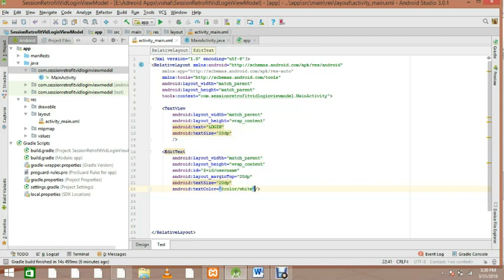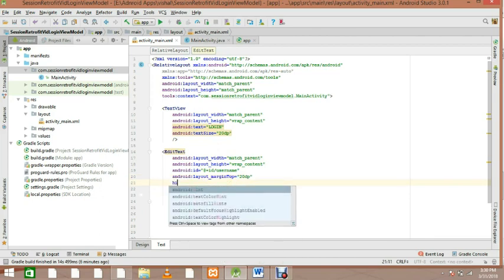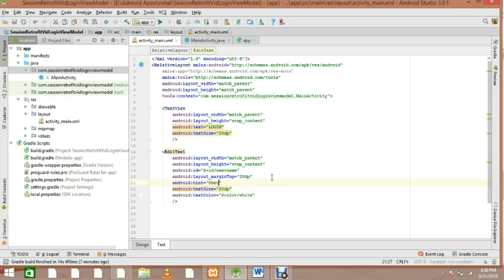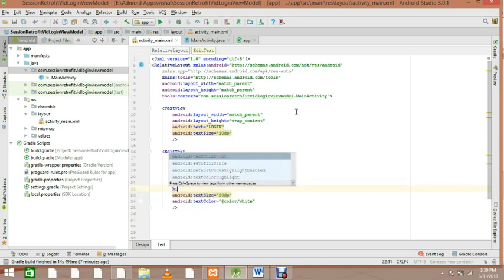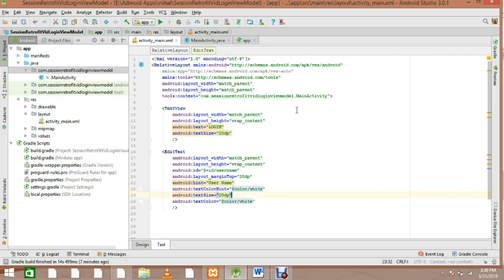I have some colors in my colors XML. And one more thing we need is a hint. The hint is "user name", and the hint color is white.